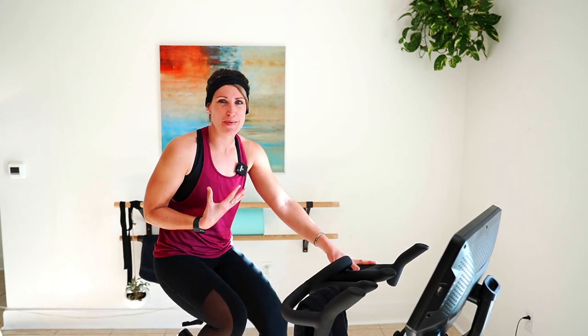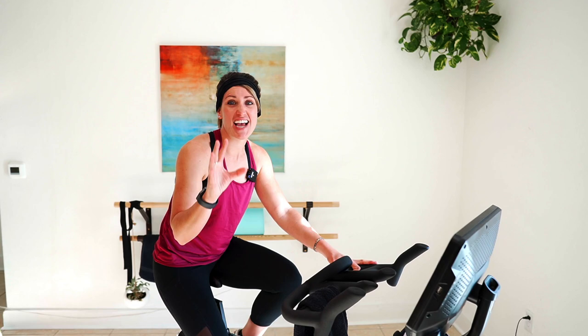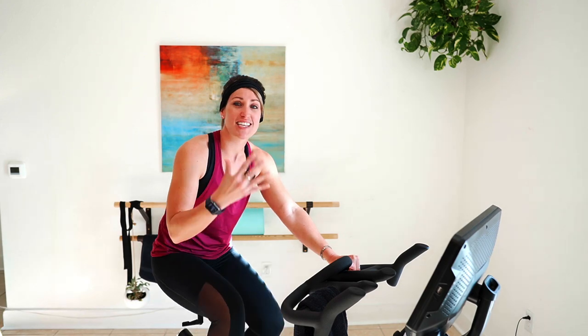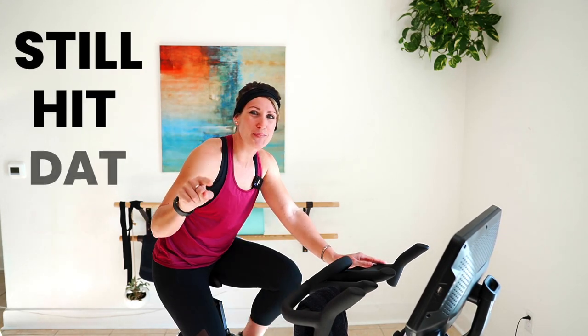We are back on the bike today with a 25-minute hill ride. So that means that we are going to work with resistance for the entire class. We're going to work on a scale of 1 to 5. So 1 during your warm-up, no resistance. 5 is the maximum resistance that you can apply and still hit that beat. Say it back to me, still hit that beat.